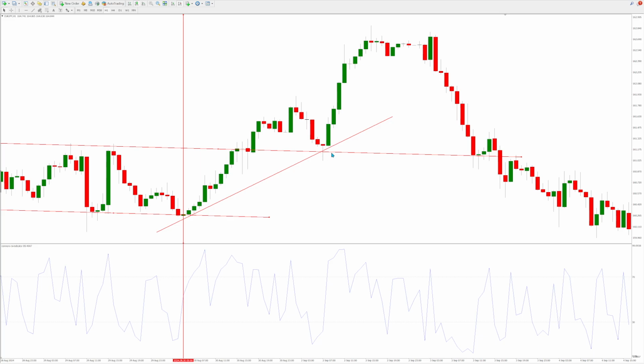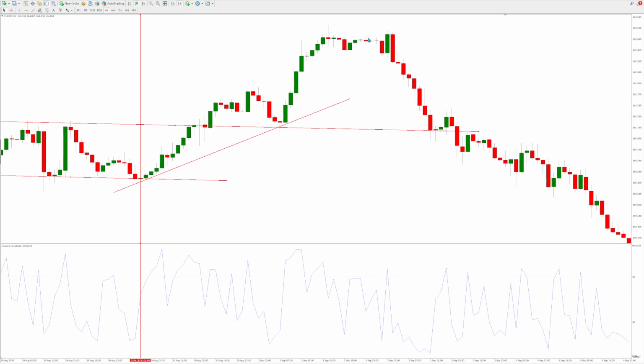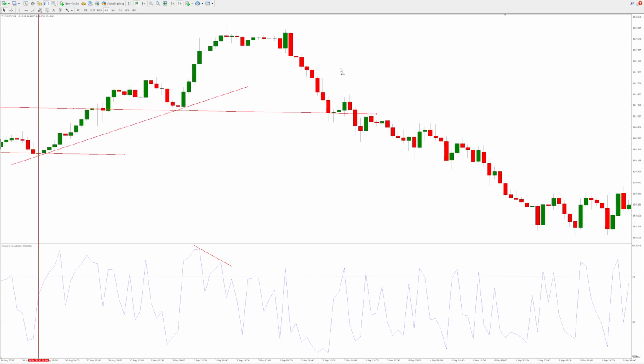So we could at least move the stop loss to break even and then start locking in profit on the way up, even closing part of the position if you want to bank some pips. Okay, and then you could exit when you see indecision in the market here, the consolidation, and you also have the divergence downwards on the RSI, suggesting that the market is reversing, and that's exactly what it does.